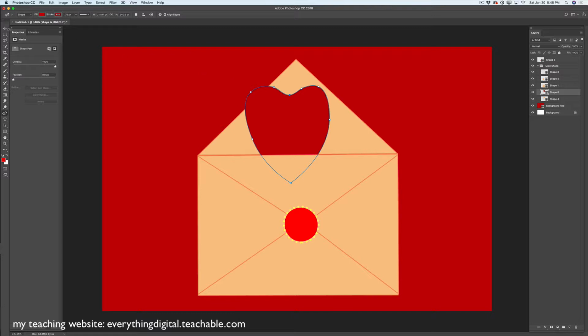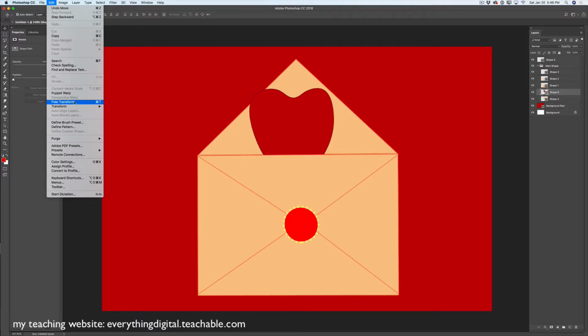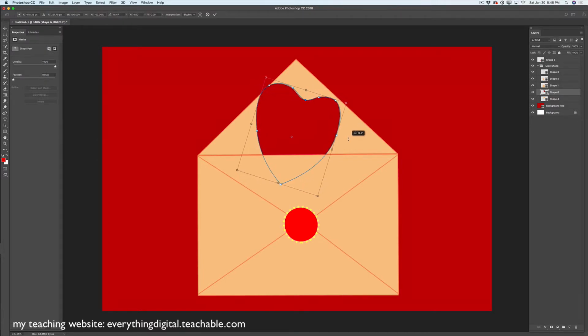Now I will switch to the move tool, and the best part, guys, we can move our heart around just like that. And definitely I would like to slightly rotate it. I will be using the free transform tool, and I will slightly rotate it, and I will bring it down just like that. How cute is it, guys? This is our heart.